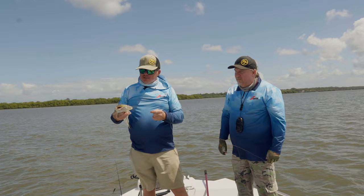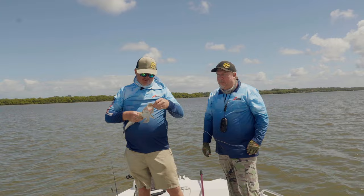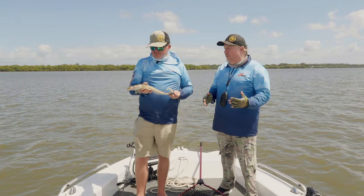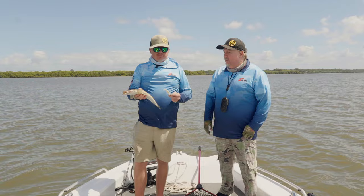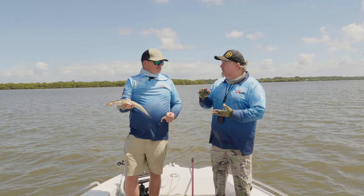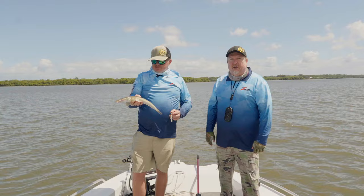He wanted that again - mullet down his gob again. He ate that well - it's on the beer run color, across the side of his mouth there. That beautiful tail creating lots of activity and action - that flattie really zoned in on it and ate that well. There's another nice flattie - that's been good fun out on the water today. 3.3 inch, fishing it a lot on a quarter ounce 3.0, but mixing it up with some lighter jig heads depending on the area. We've fished some edges, some drains, a nice little bank edge and caught fish on all those areas on that mulletron.